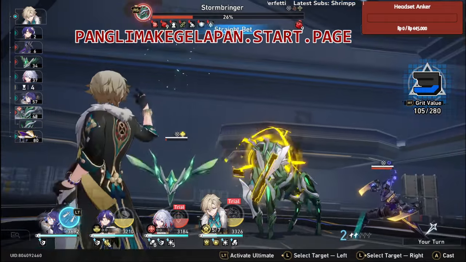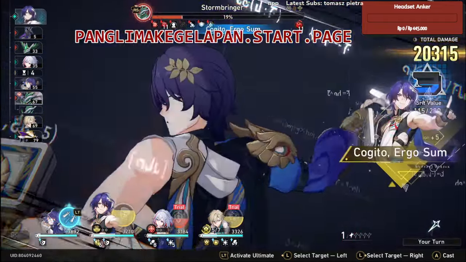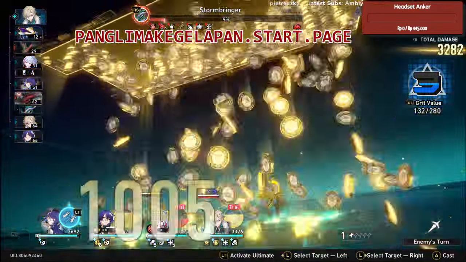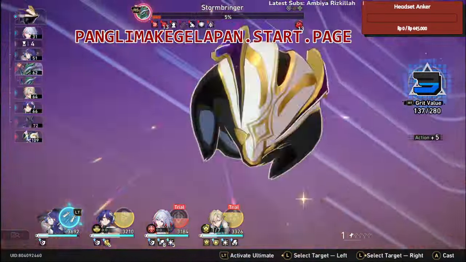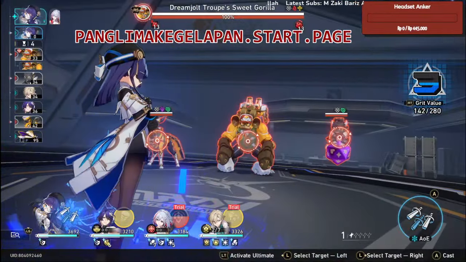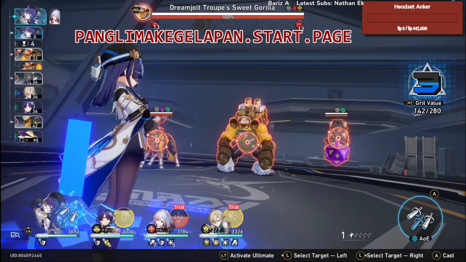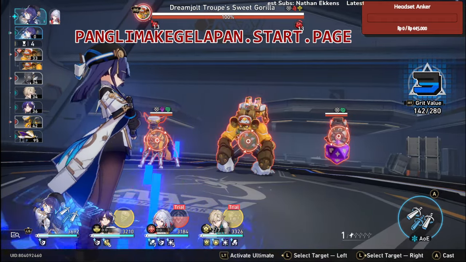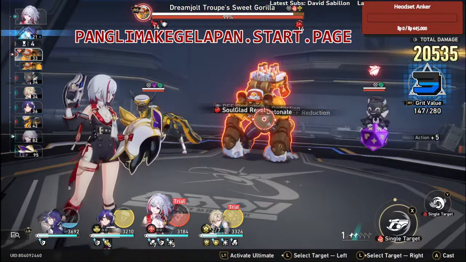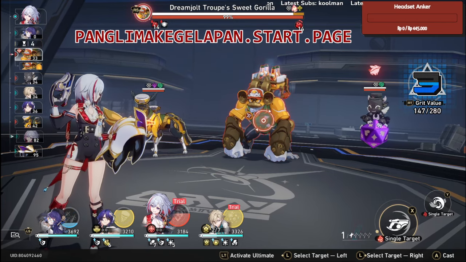We are gonna preserve it for the second boss, yeah. Good. Okay, in here we are gonna use Pela's ultimate. Always remember to use her ultimate in every boss, at least once. Okay, in here we should be destroying.